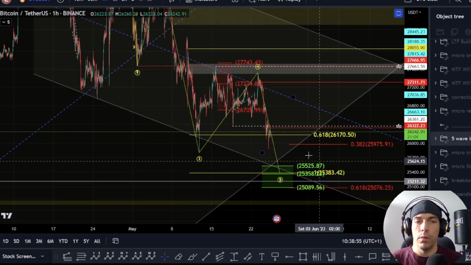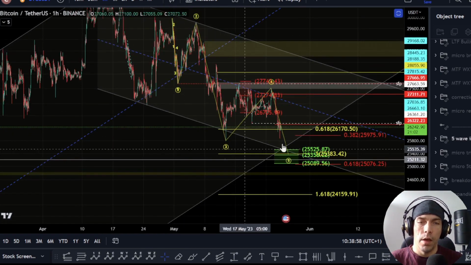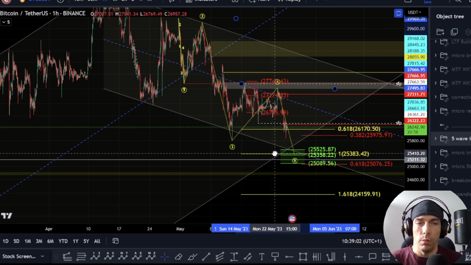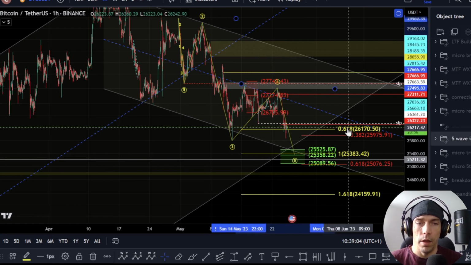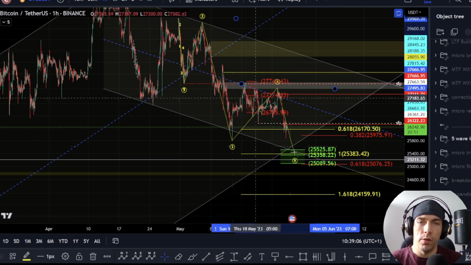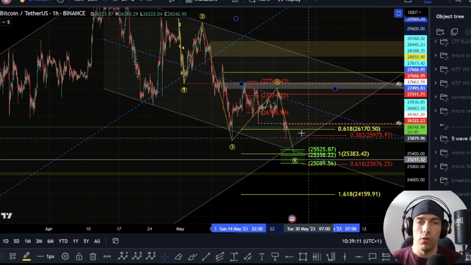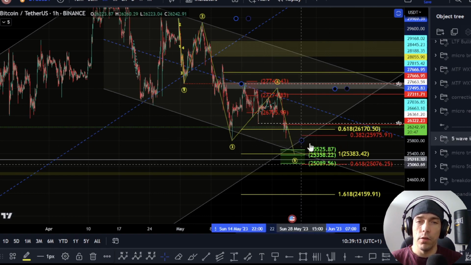Now, one thing that I have also done here is I've measured this wave 1 and I have projected it down to the downside here, and what we have is this yellow line here. So we have actually reached 0.618 of the wave 1, which can be an area that we could look to actually truncate if this move does truncate. So there's a couple of ways of looking at this.